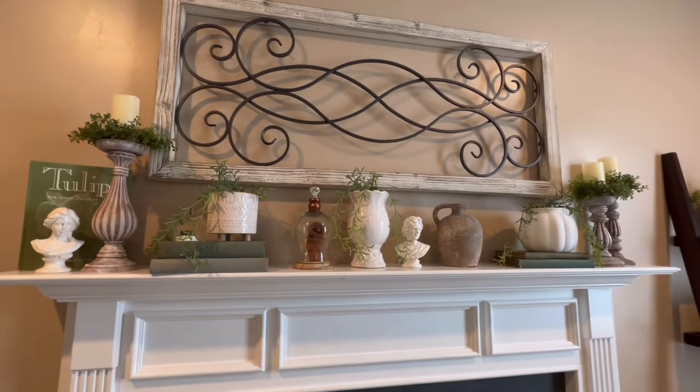I think this may be one of my favorite mantles yet. Okay, I'm gonna spin you around.